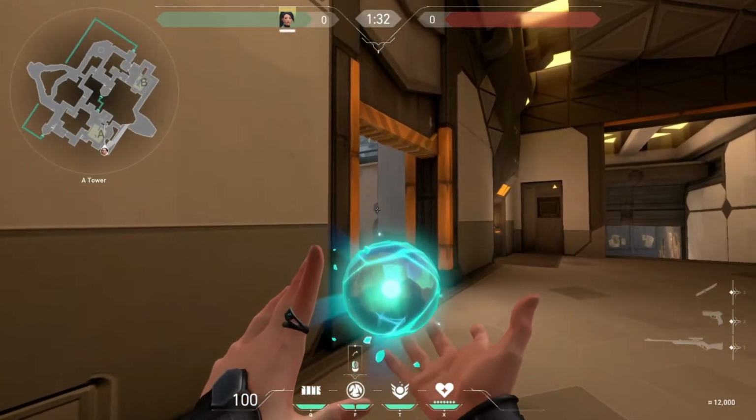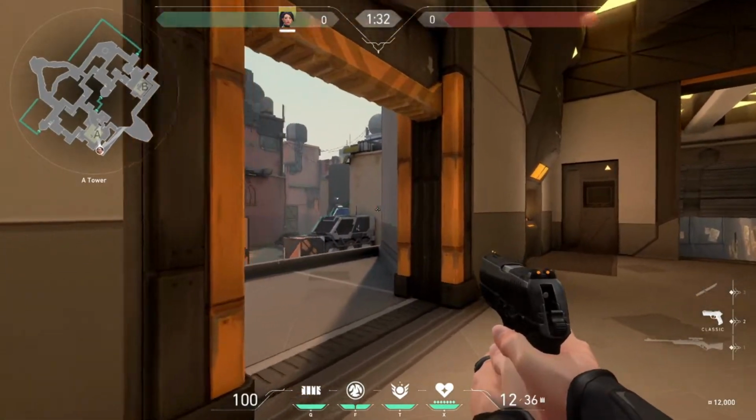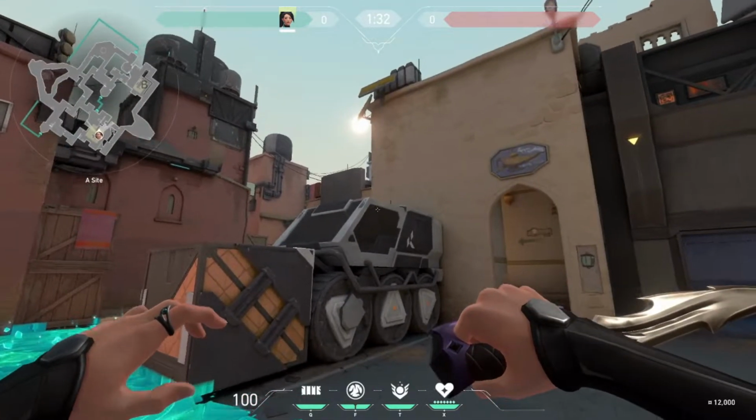Pull your orb out. You kind of go halfway there. Put it halfway between, throw the orb. See, I think that was a little too shallow. It still worked. If you throw it a little too low, if it drops like down into this area, what's going to happen is it's going to bounce.